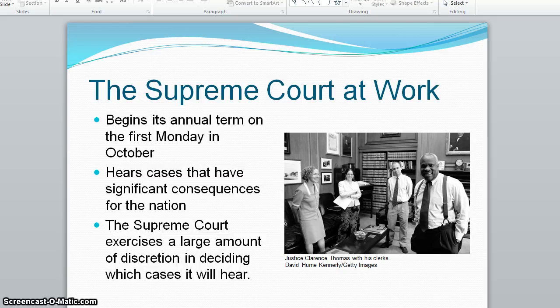The Supreme Court's term extends from the first Monday in October through June or July. Nine justices decide which cases to accept, schedule oral arguments, read legal briefs, meet for discussion, and write drafts and final opinions. The court rules on all sorts of issues: free speech, right to religious freedom, right to bear arms, rights of criminal suspects. The court reviews only a small number of cases, but they greatly impact American lives, and the court wields great power just by deciding which cases to hear and which to decline.